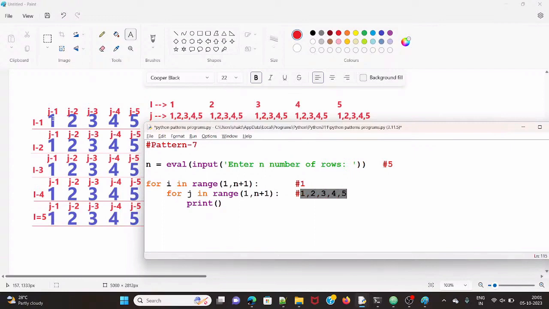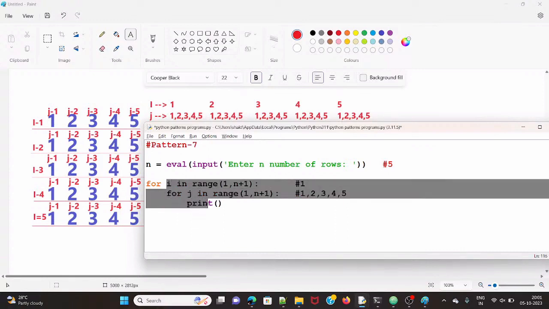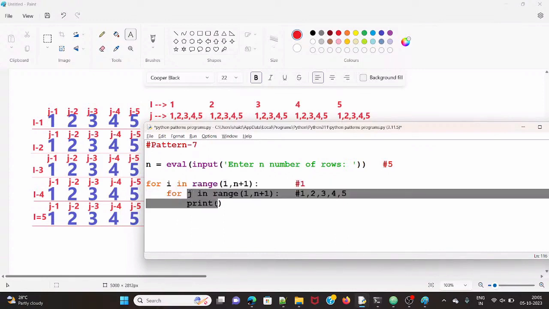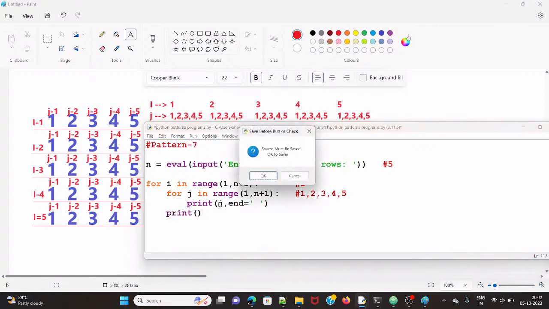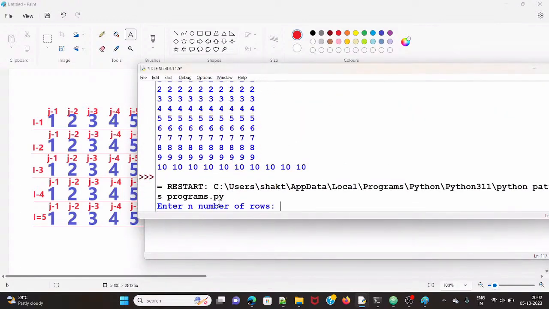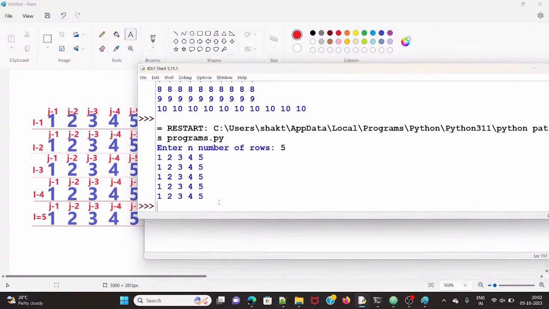So I want to print the j value: first time j is 1, next j is 2, next 3, next 4, next 5. So one for loop is over. Next i value is 2, again the same 5 times. So I take j, then end equal to a space, in the print. Let me take 5. See, guys, all of you.